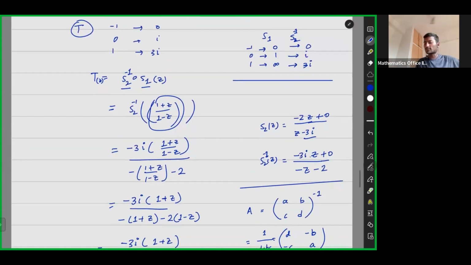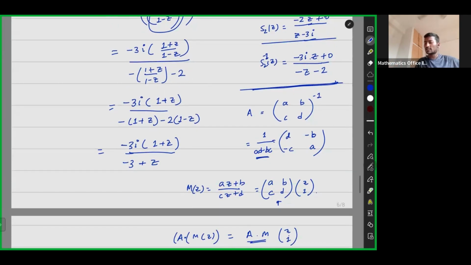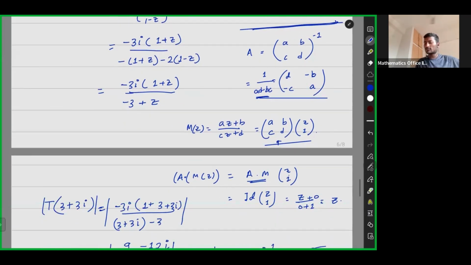We calculated what is S2 inverse. Here is S2 inverse. If S2 is given by this, S2 inverse is given by this. How we calculated this? This is done in the classroom, but for you I have solved it. Look at the matrix representation of Mobius transformation. You can write it like this. Now that you have a 2 cross 2 matrix, find the inverse of it. Inverse of this matrix is given above. Now, what happens? After M, we are applying A, and we are getting identity. Once we apply the identity matrix, it gives us the identity function. So actually, the matrix inverse is the inverse of the Mobius transformation.